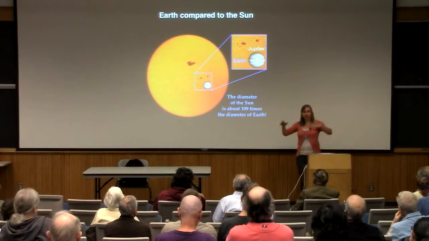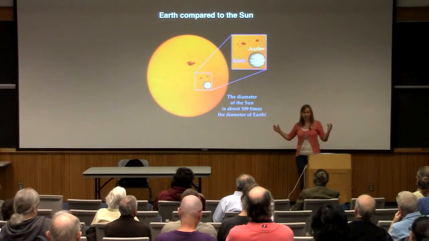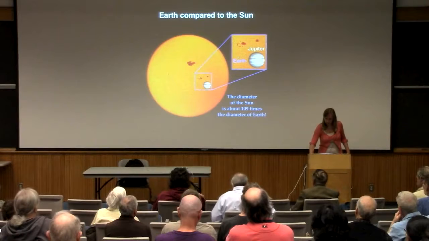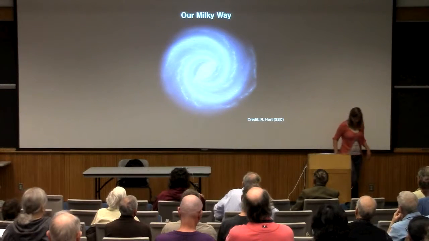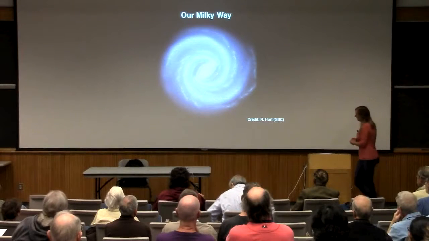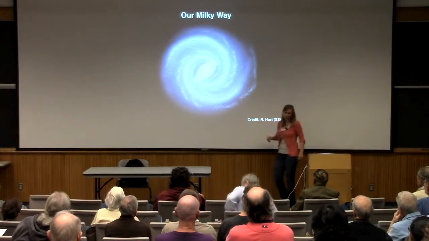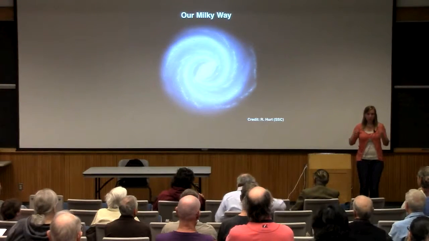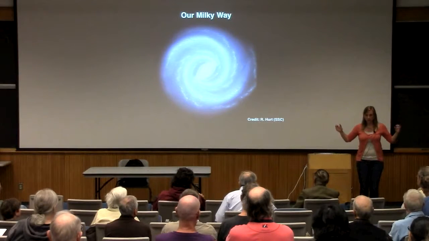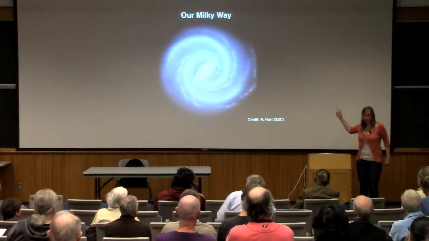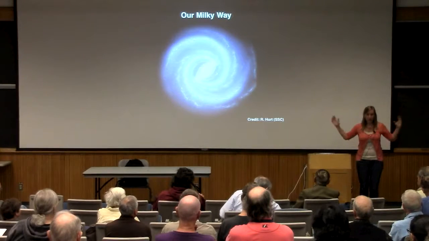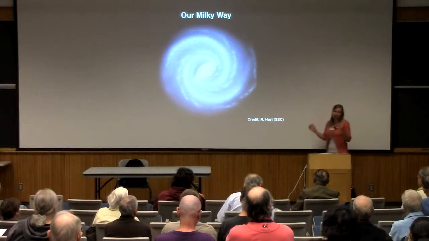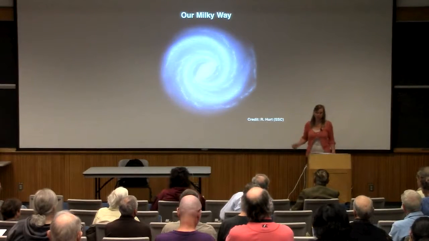But then, our Sun, our solar system, lives in our galaxy, in our Milky Way. So how does that compare? So here you see our Milky Way. And our Sun, or our solar system, is somewhere at the outskirts of our Milky Way. And how you can compare it is, the Sun compared to the Milky Way is the same as a football compared to the Sun. Just a football on Earth compared to the Sun, and we saw how big the Sun is. That's the Sun compared to our Milky Way. So the Milky Way is huge. The Milky Way has hundreds of billions of stars in it.